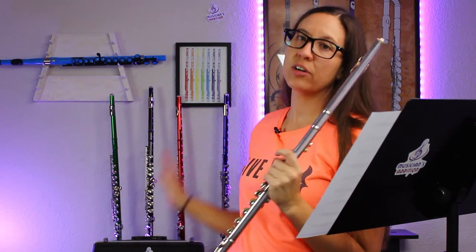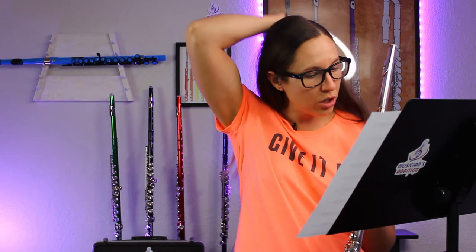Excellent job. And then we have a fermata on the rest, which really doesn't affect us. It just affects the piano or whatever accompaniment goes along. But in our case, it's going to be the piano. Okay. So just to make sure we understand our repeats, I'm going to talk about it one more time. We're going to play through this, just you and me, one more time, and then we're going to play with the piano, okay? So repeats.